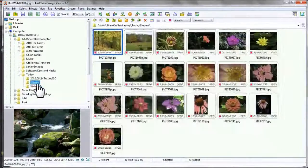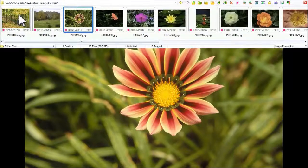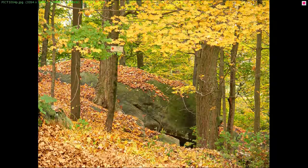And let's do flowers. Okay. Well, in fact, let's even do scenery. Okay, if you go to something simple like that. All right, again, I have this little camera that has incredible depth of field, right?